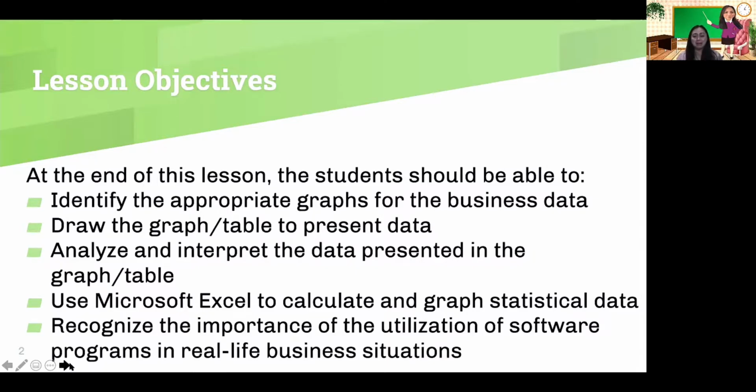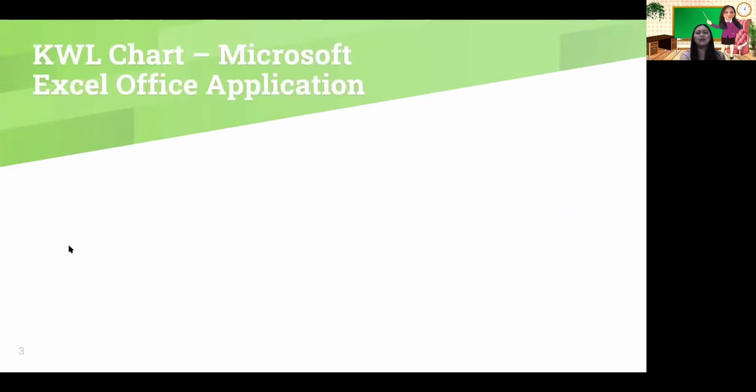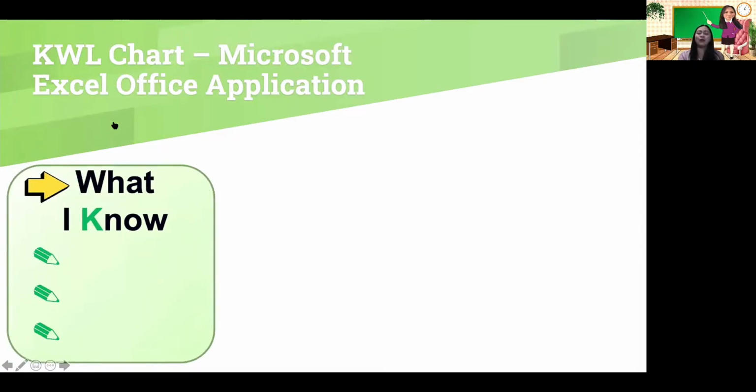Okay, are you ready? So I have here a KWL chart, and I know that you are very much familiar with this. For our first box, you are going to write down the things that you know about the MS Excel Office application.